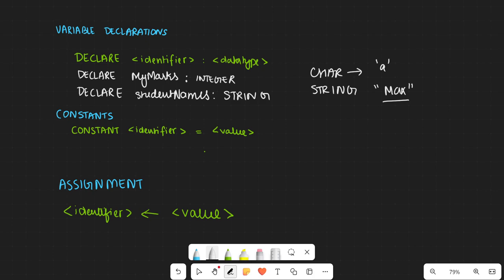Now coming to constants, sometimes suppose you have a question where you will be given the number of apples.